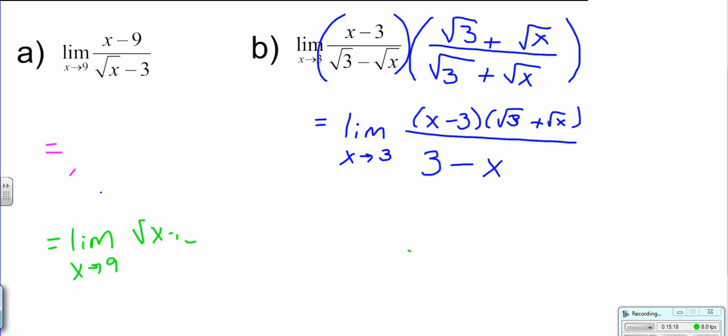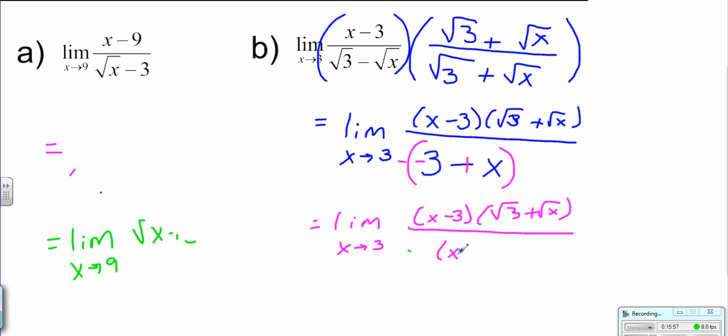Quick examination says this is not the same as the top. However, if I multiplied this by a negative, so if I put a negative up front, I think I can make this work. Now, I factored out a negative, so negative times negative brought me back to a positive 3. Negative times the positive x would take me back to that original negative x. So I've just rewritten this. Now let's just do, you remember doing this, I'm sure. So I have x minus 3 on top, square root of 3 plus square root of x over.